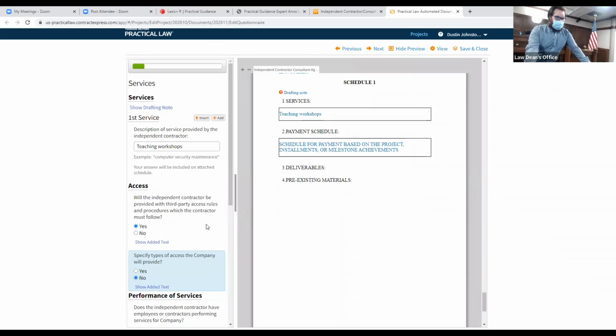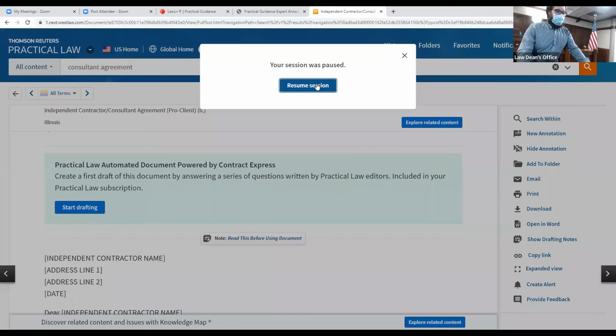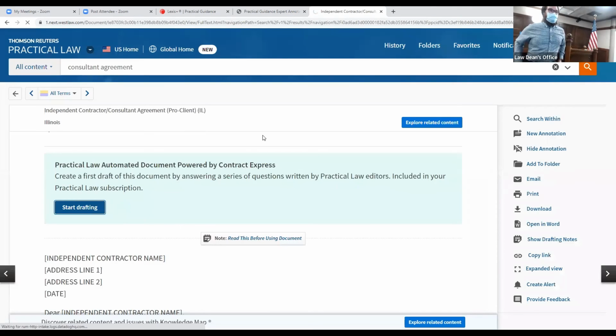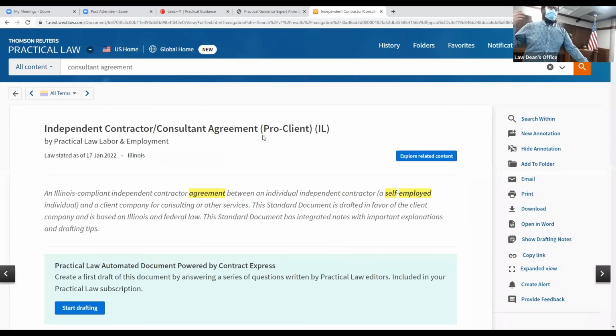So again, subtle differences. Since this is an older system, they've had a little bit more time to perfect tools and work on that sort of stuff. But really, they both have a lot of very high quality content, both really well maintained and both very useful as you are working in your externships, working for your employers over the summer during the semester. If you have to draft agreements, draft clauses, motions, that sort of stuff, between Practical Law and Practical Guidance, there's probably a form that will give you the information you need to provide.